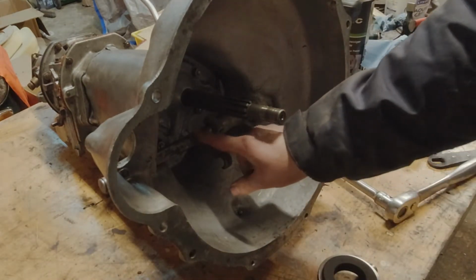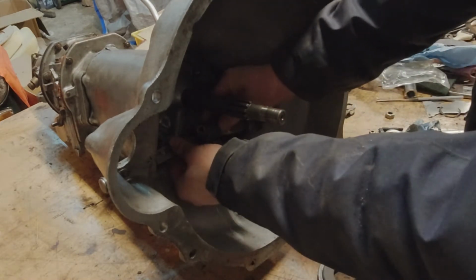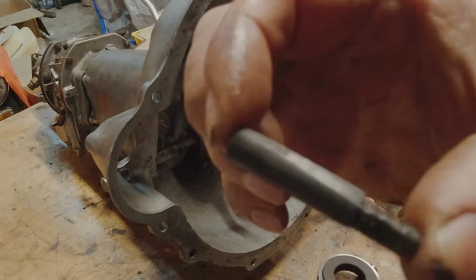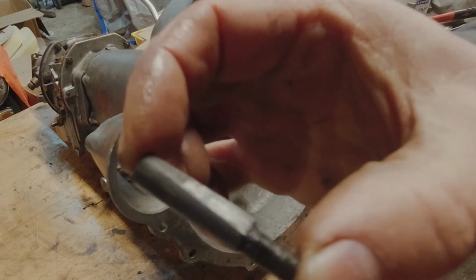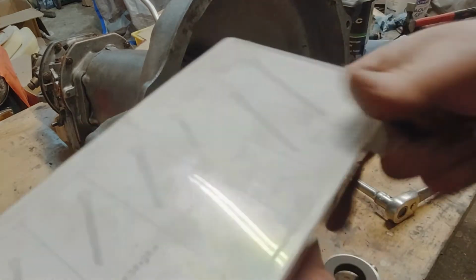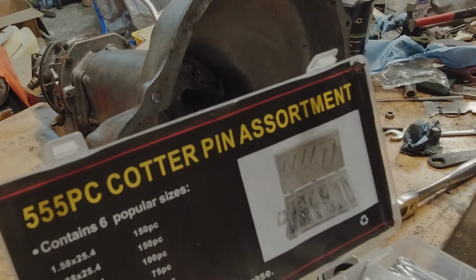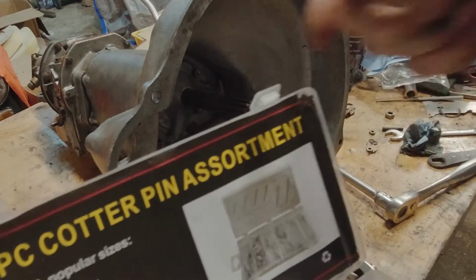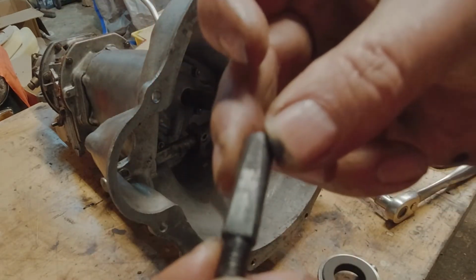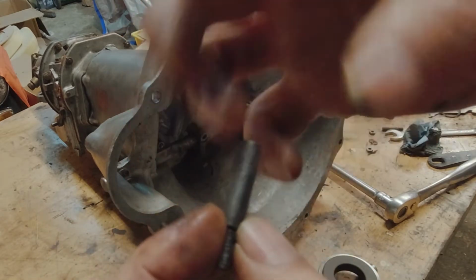Now there's flat spots on here and bolt holes here. These are very interesting. These are called cotter pins. These are significantly different than these cotter pins. See? Cotter pin assortment. But this cotter pin has threads on one end and a taper on it. So when it goes in the hole and then you tighten it down, that taper holds it in there really tight.